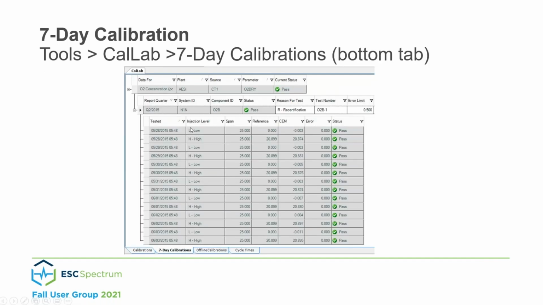So here's what I meant for another important note to make for monitoring plan. This component ID cannot be changed. You see how it's highlighted in gray. The system is going to automatically choose whatever component ID is in use in your monitoring plan. So if you enter all your QA tests, I know it's easy to just go ahead and run your calibration and your linearity before you get the monitoring plan done. But if you do enter a 7-day cal without that new monitoring plan, you're going to have to redo it because that component ID cannot be changed.